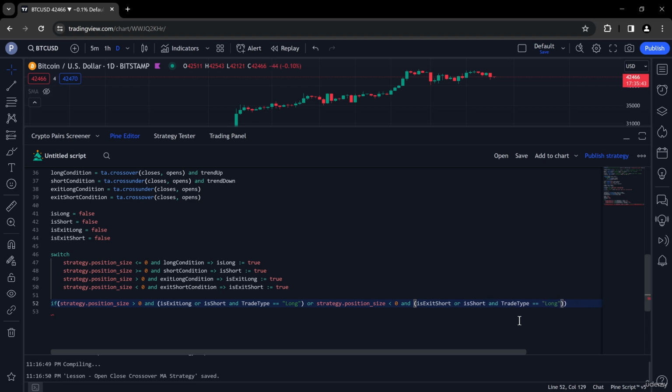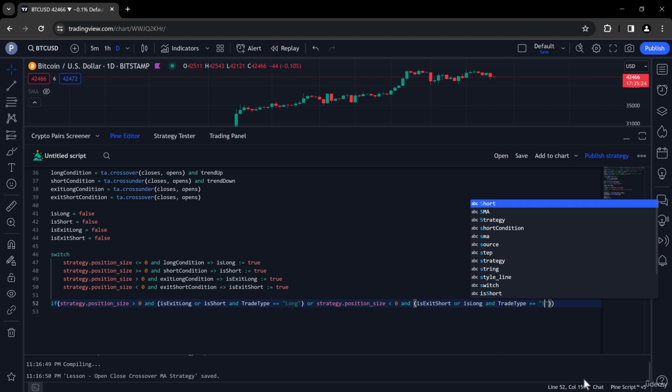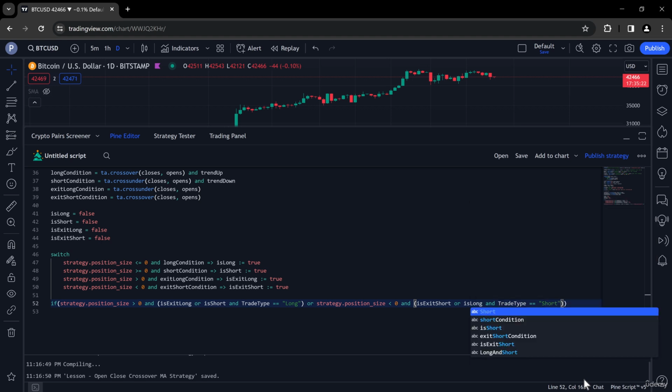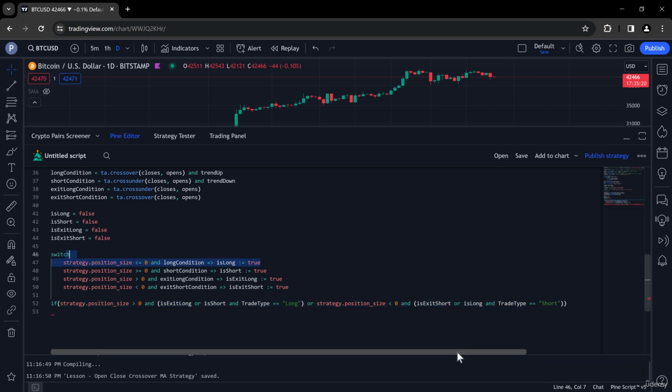Is exit short variable set, or whenever we have is long, but longs are not allowed. Longs are not allowed whenever we have trade type short.